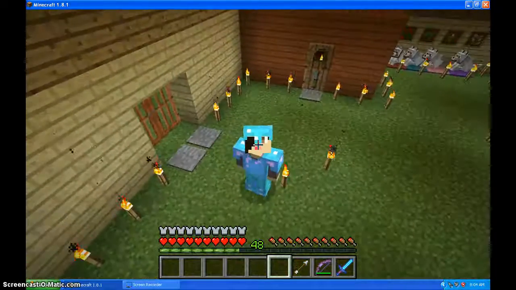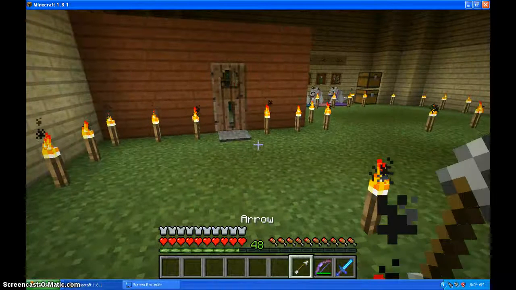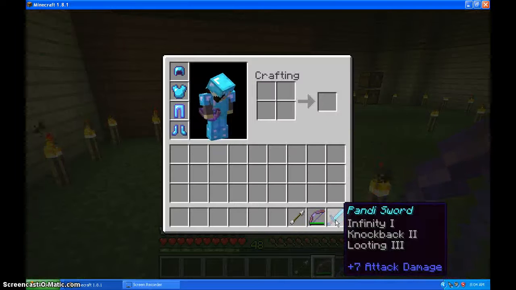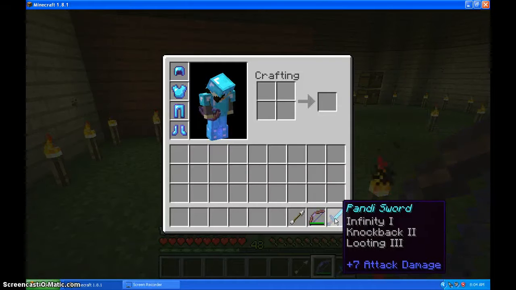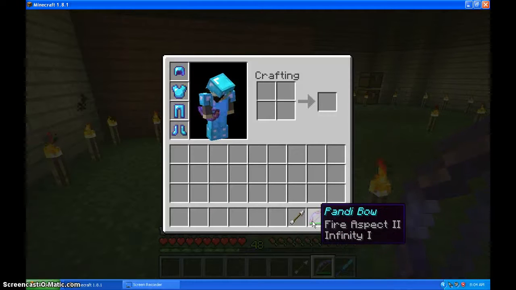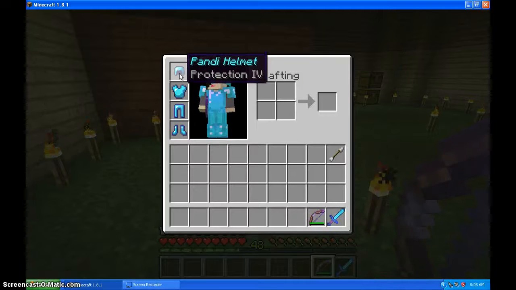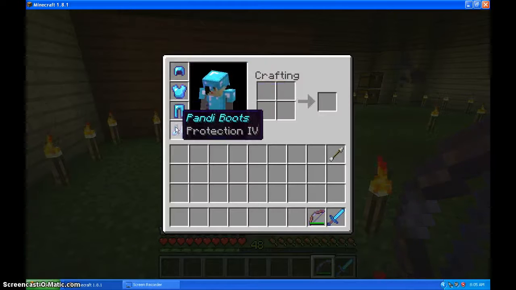So I'm going to be showing you what I have. First of all, I have my Pandy sword, which is a diamond sword. It has infinity 1, knockback 2, and looting 3, and 7 attack damage. I have a bow with fire aspect 2 and infinity and an arrow. My armor all has protection.